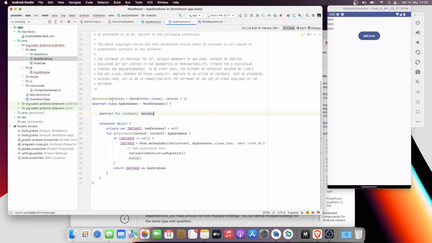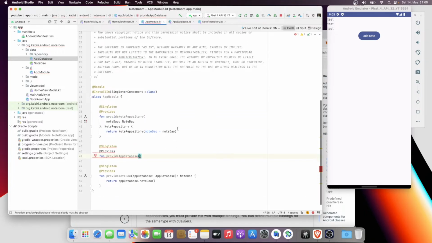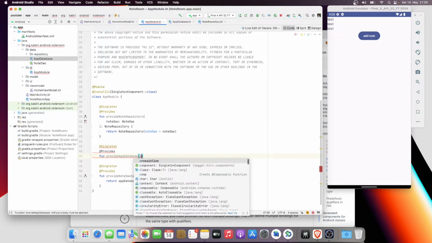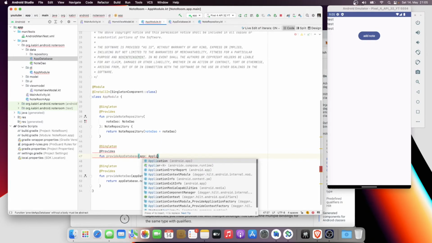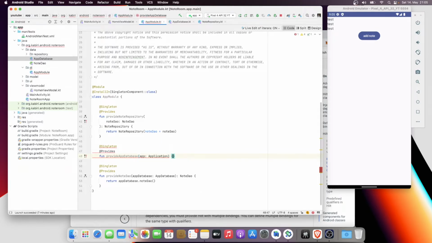If you remember, we're going to call the getInstance, which gets the context. Hilt has access to the application context by default because it's being initiated inside the application file, the NoteRoomApp class that we created earlier.